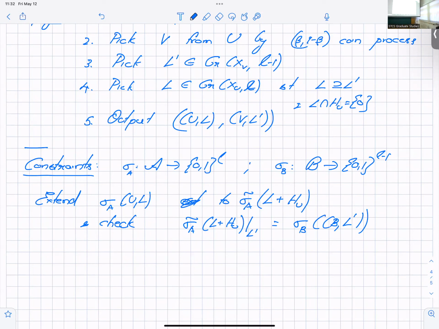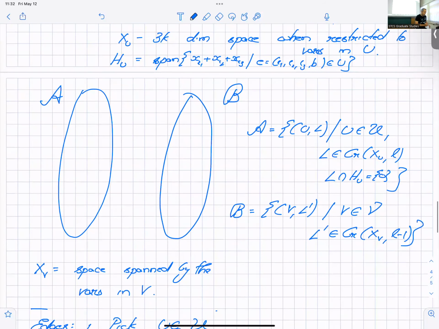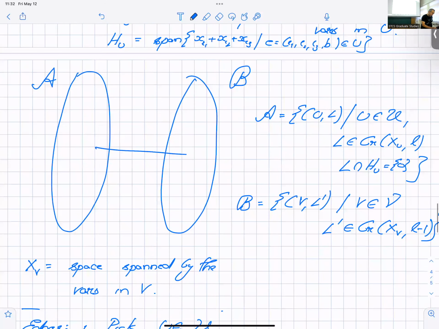And you can see it's a 2-to-1 test. Though with this HU that is there, it seems as though there are several extensions, there's only one way to extend it. There's only one extra dimension that you don't have. And therefore it's a 2-to-1 test. That's going to be the entire test. Okay, so questions?